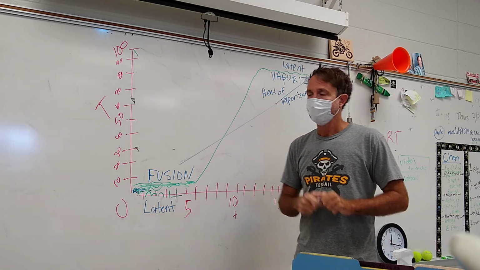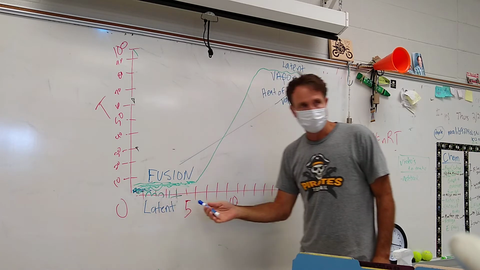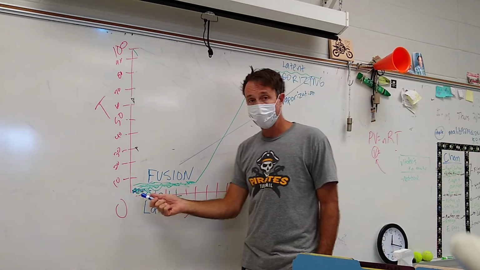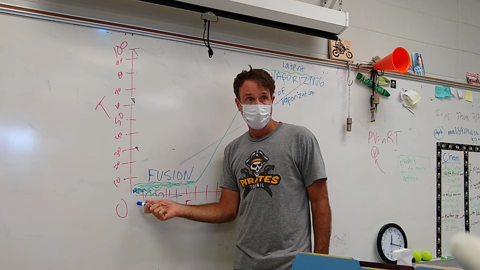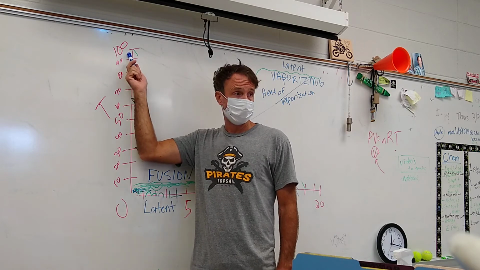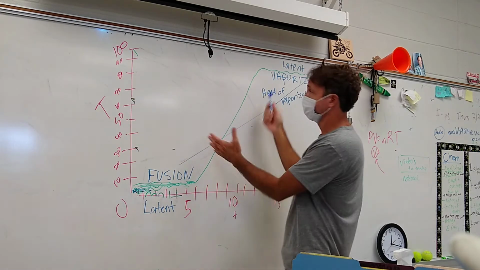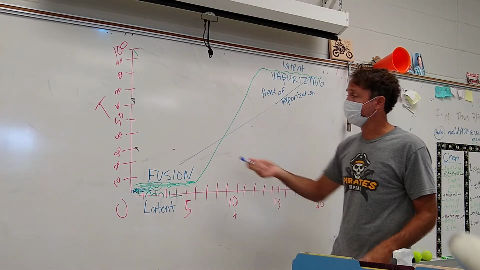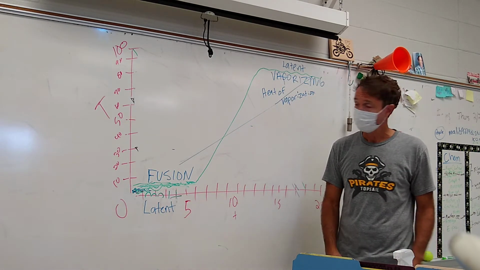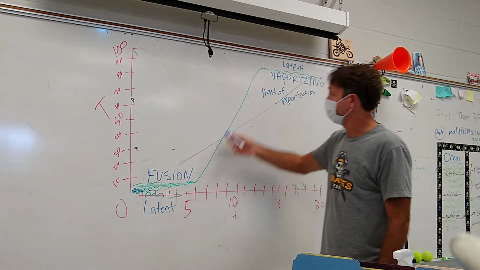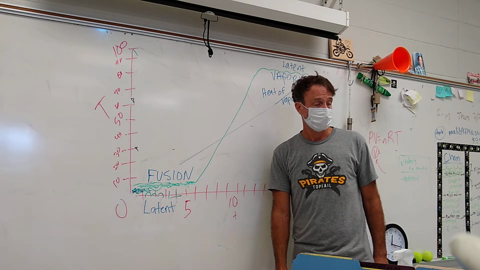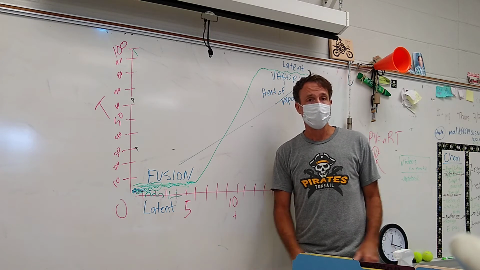Correct? If you look at this graph, and I know I've driven this point home several times, you can tell this is fresh water because it's melting at 0 and it's boiling at 100. So looking at your chart, you can often tell what substance the chart is about, right? This chart, since it's going up, would be called a heating curve. Okay? Now, we don't always heat things up, right?